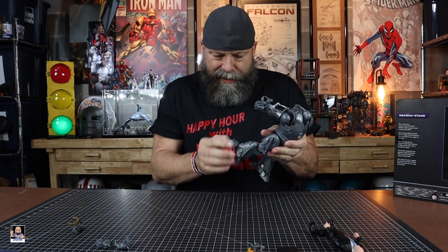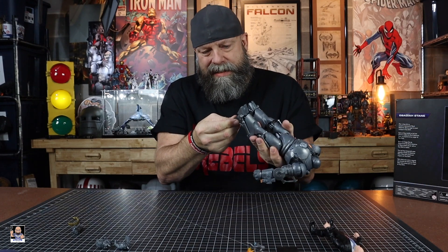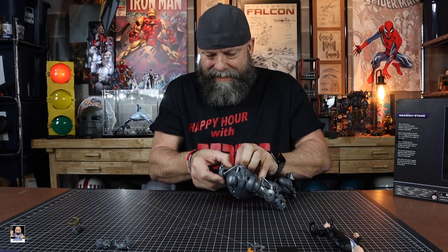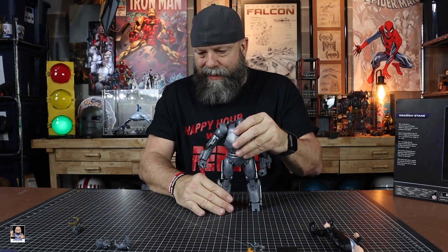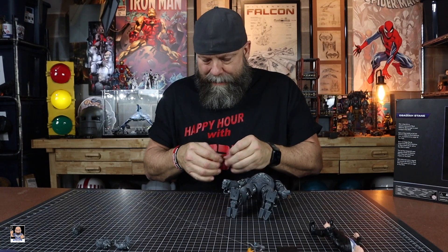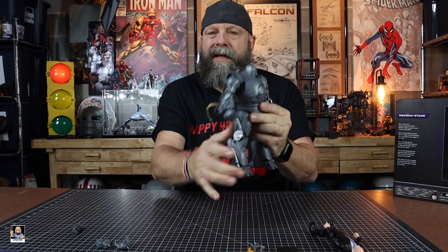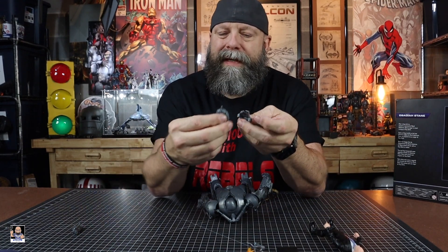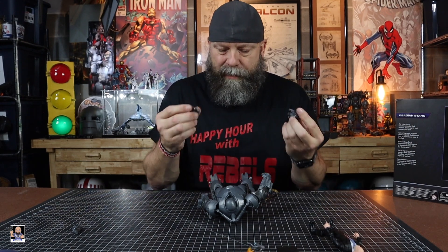The foot rotates — I was wondering if it was two pieces but it's not, and that's okay. These little pistons give it some really cool realism, though one piston did come out — that's the downfall to these little pistons. It definitely stands on its own really well. The ammo belt just slides right in — voila, such a cool effect. It also comes with gripping hands, which are really cool. I like the fist hands but I'm glad we actually have another set.